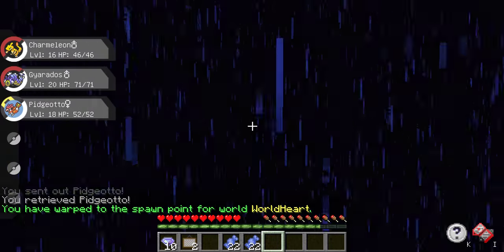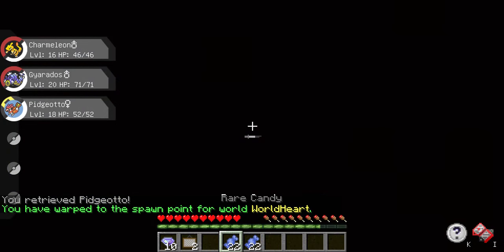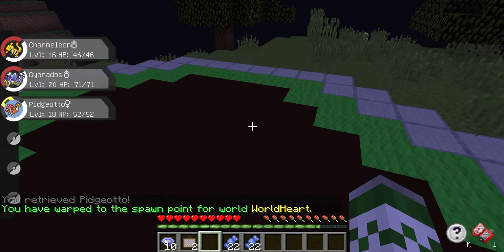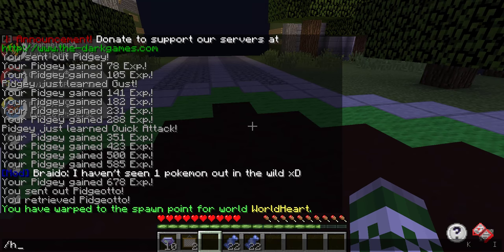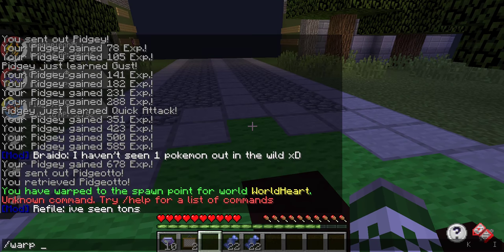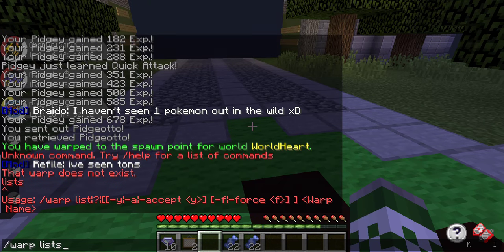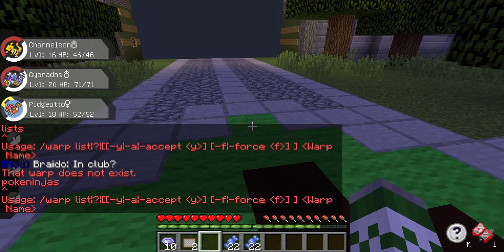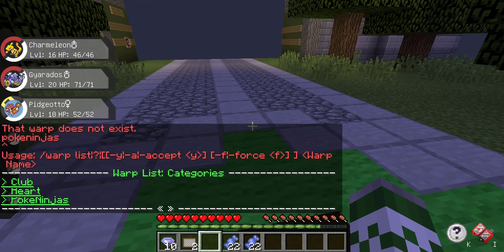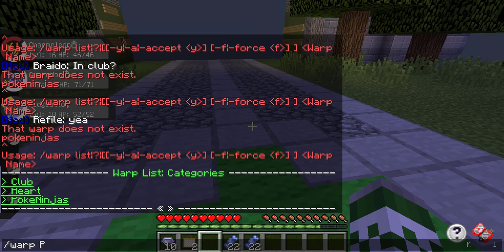So let's go to spawn. Okay. No, not here. Great. See, there we go. Maybe slash hub. Oh no. Slash warp list. Oh wait, warp Pokeninjas. Well, I'll just do warp list. Alright, let me do this. Actually wait, I can just click it, right?